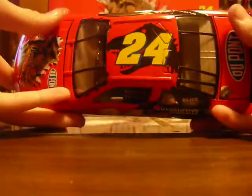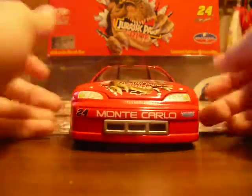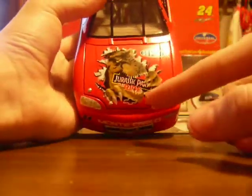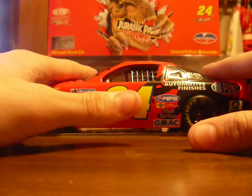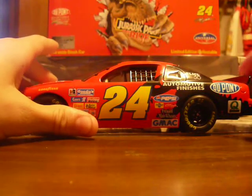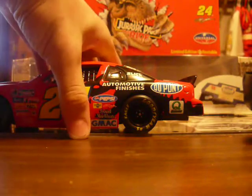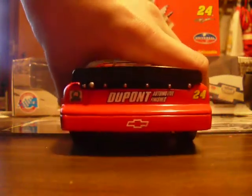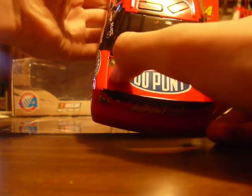Clearly you've got DuPont, and then on top you have 24. Paint scheme: the whole front bumper is red, with the hood being red and a dinosaur right there breaking out of a wall. The side is mostly red, and then you get to this skeleton dinosaur — the bones of a dinosaur, all black — with a yellow 24 with blue outline. The dinosaur pretty much covers most of the quarter panel. The whole back is all red, same thing on the other side. Deck lid is all red with something right there — I have no clue what that is.